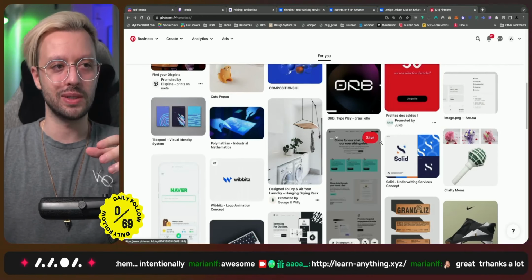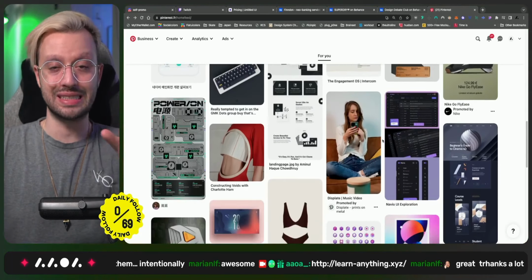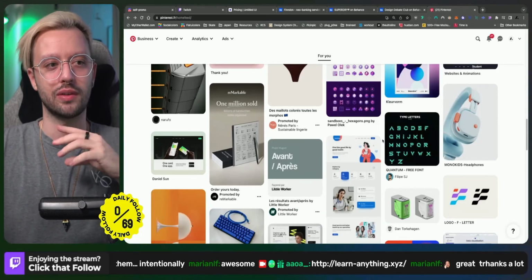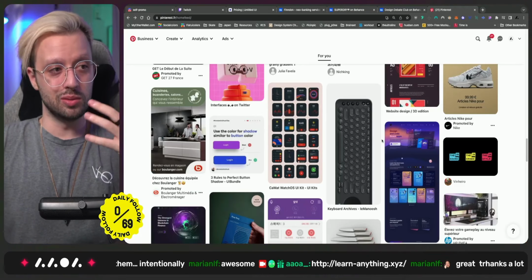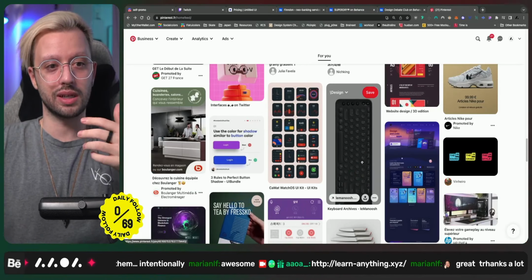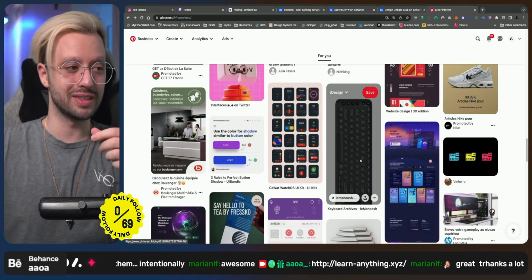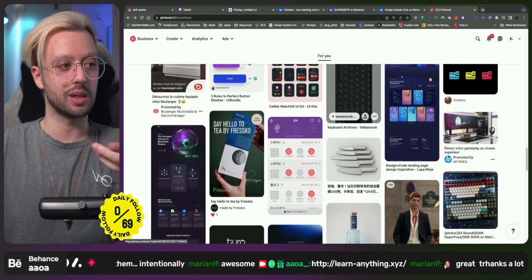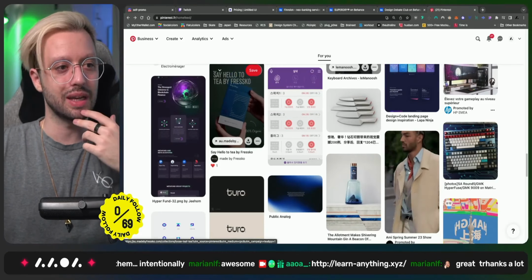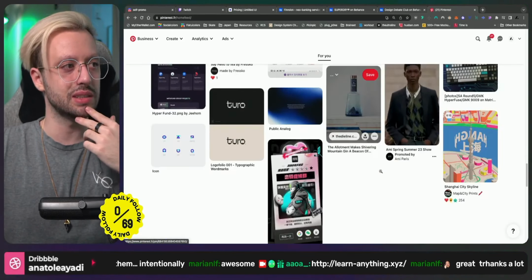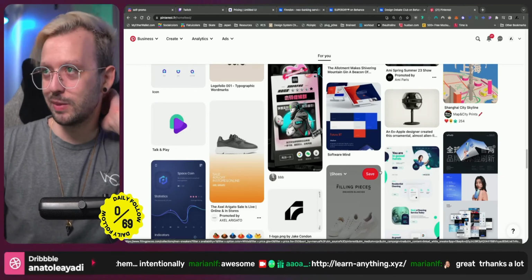And so when you look at my Pinterest feed, I have a lot of things that are still UI for sure, but I also have a lot of things that are physical photographs, art things in 3D, shoes. But yeah, most of the things that I have and that I get inspired by are physical objects. Someone who creates something like packaging, like this one, for example. Very interesting. And yeah, get inspired by anything you can see or find is my best advice, always has been my best advice.